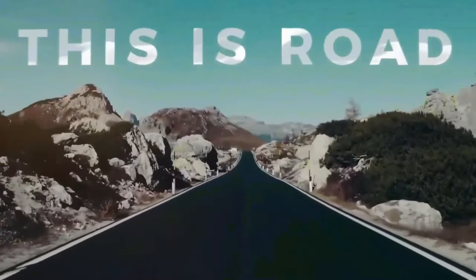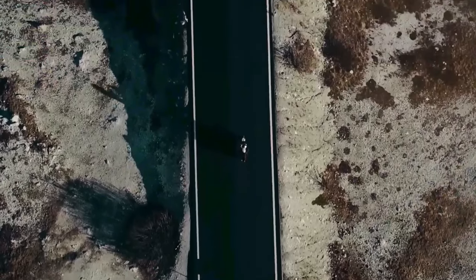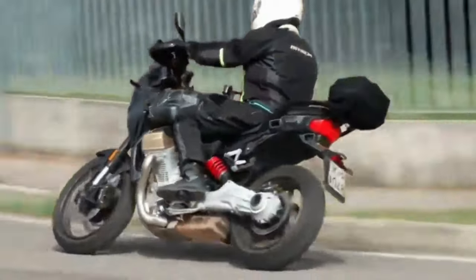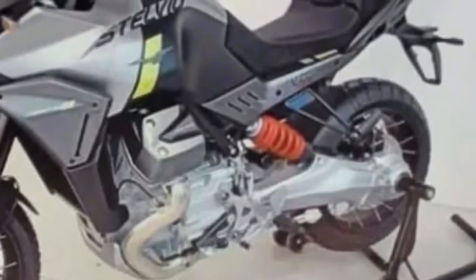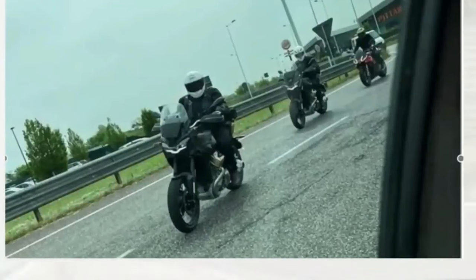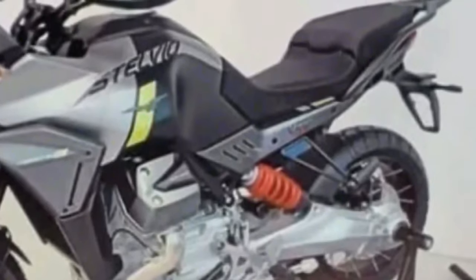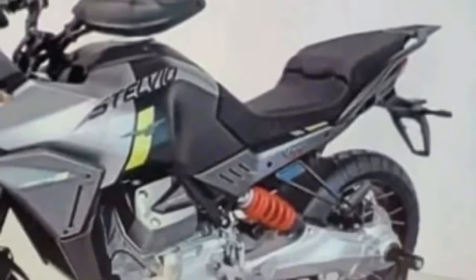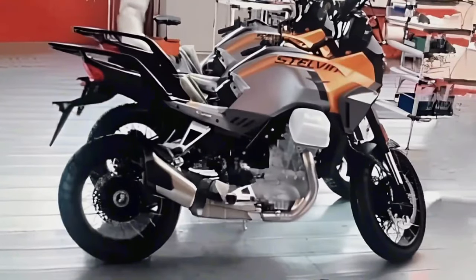The tank looks different, and notably lacks Moto Guzzi's unique adaptive aerodynamic flaps — instead featuring beefy indents possibly to help lock the knees when standing. At the rear, a massive luggage plate replaces the Mandello's sleek grab rails, partnered by a short new exhaust with a dual-tone finish. Overall ruggedness is increased thanks to a tall transparent windscreen, spoke wheels, and handguards, rounded off with new color options.